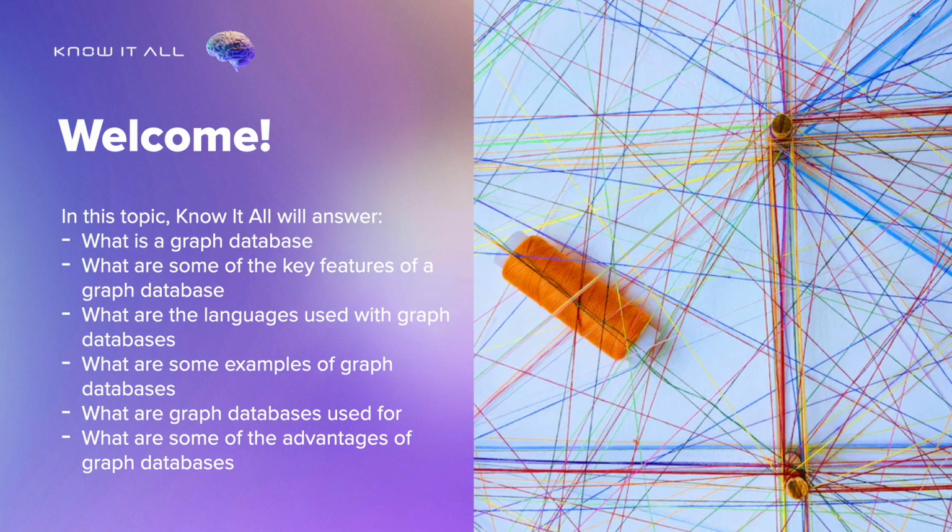In this topic, Know It All will answer: what is a graph database? What are some of the key features of a graph database? What are the languages used with graph databases? What are some examples of graph databases? What are graph databases used for? What are some of the advantages of graph databases?